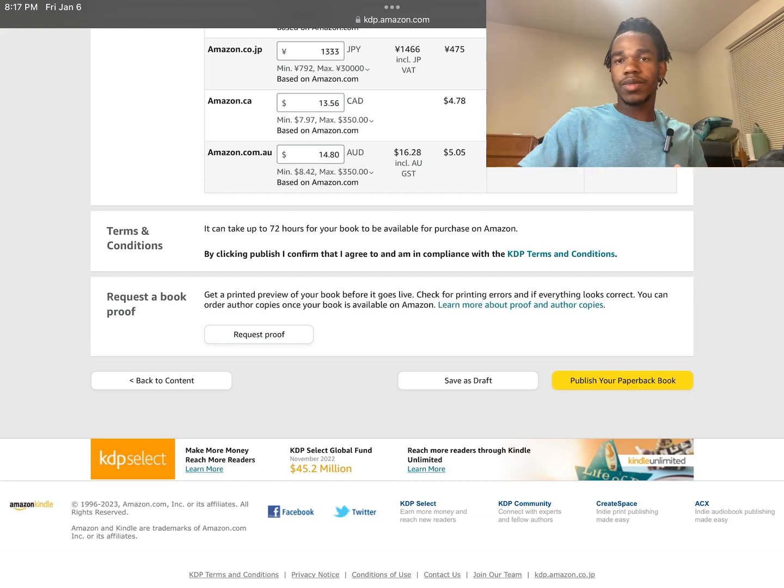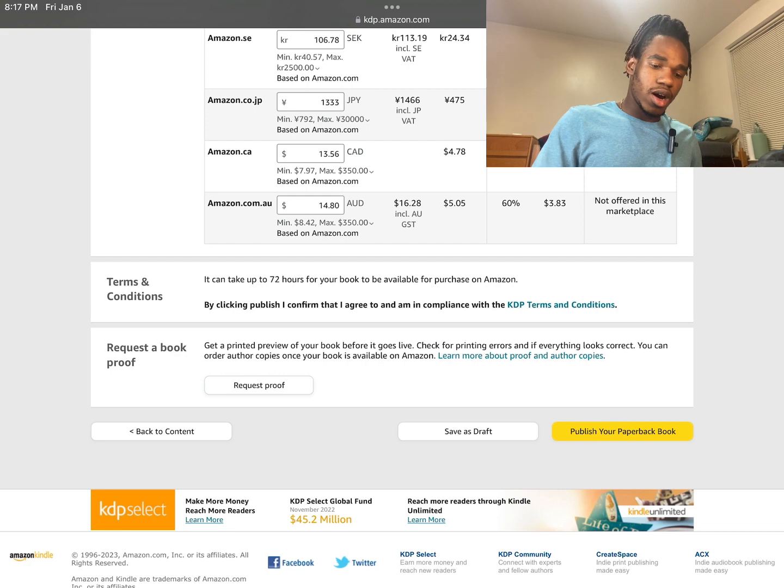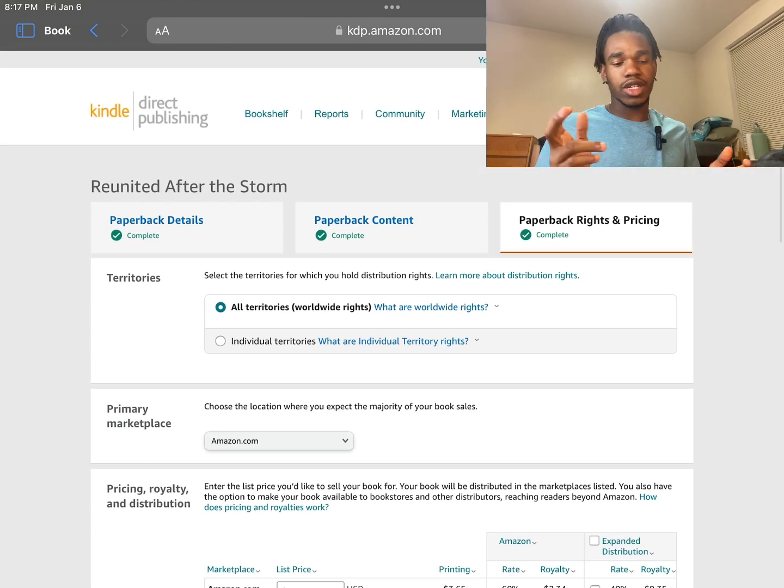But let's step away from that. What I always do, which I highly recommend you do, is request a proof. Requesting a proof is just going to send you a copy of the book, and it's quite literally going to say proof copy, not for resale. It just allows you to see what the book looks like and make edits on it. When you're all said and done, you're just going to hit publish. It's pretty much going to ask you if everything's good, you agree to it, you click yes, and that's pretty much it. That is all there is to the publication process.